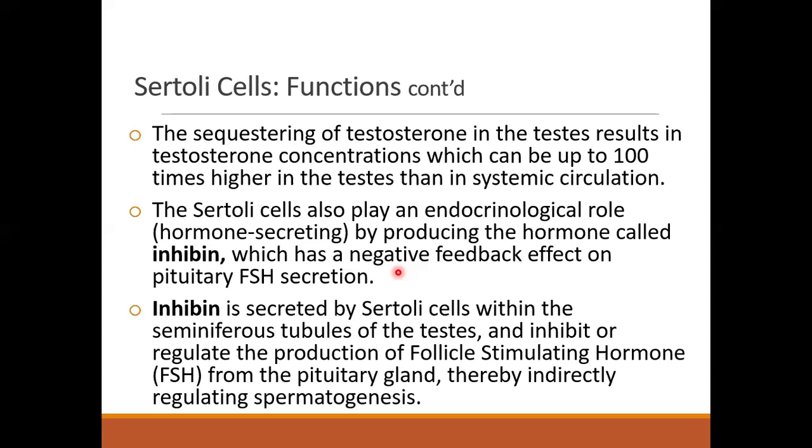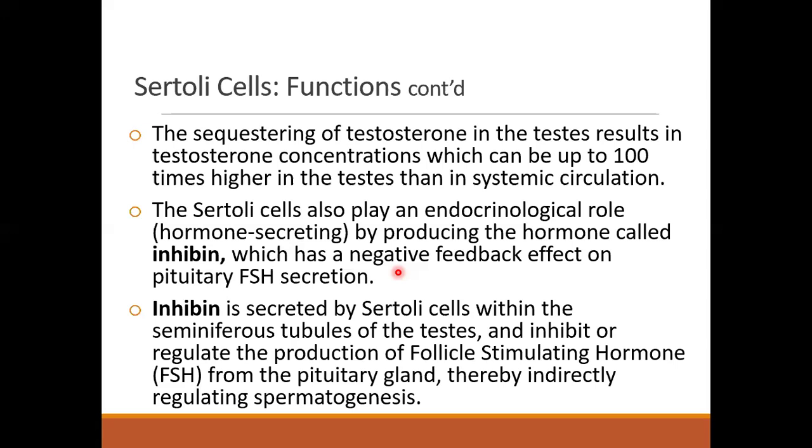Also, there should be a means to stop, because once FSH is coming in, the sperm production will continue to go on. So at a point, the Sertoli cells should be able to send a signal to the anterior pituitary to stop producing more FSH, because I have enough of the sperm cells. And so it will produce another hormone called inhibin, to inhibit. So inhibin will be produced by Sertoli cells, which will serve as a negative feedback to tell the pituitary to stop producing more FSH. I hope that point is also clear, right?